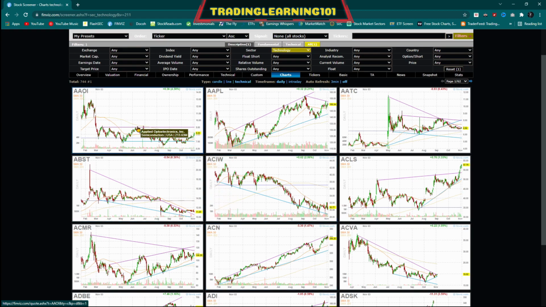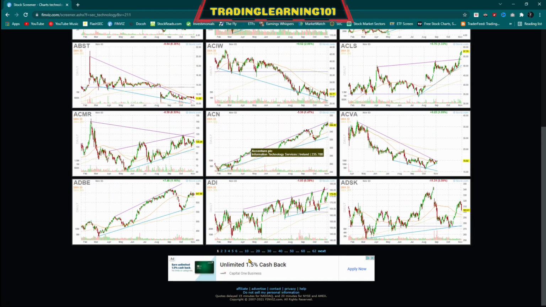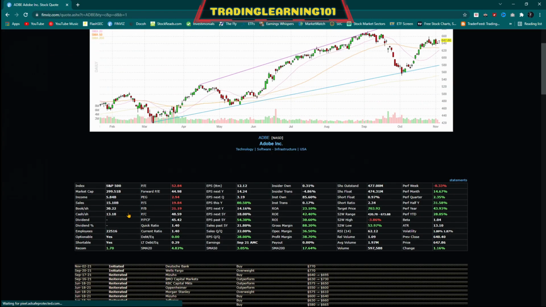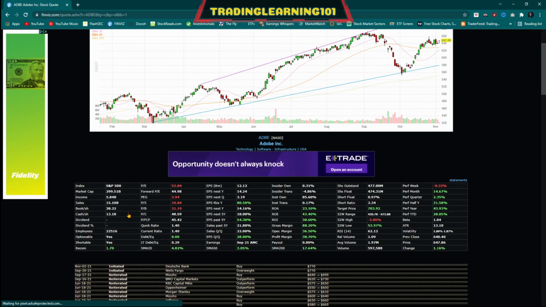As you can see, it's drawing out all of these different patterns and lines on all of these charts here. So you can easily and quickly glance through all of these charts, and if there's a specific stock that catches your eye, then you can click on it. It's going to make it bigger for you and then give you more information about that stock.